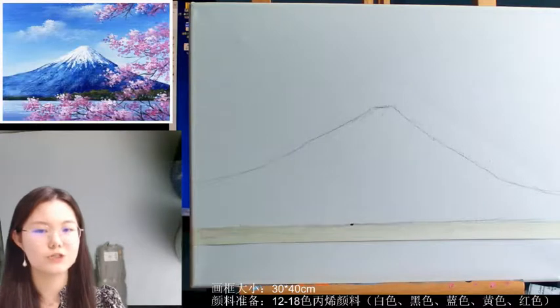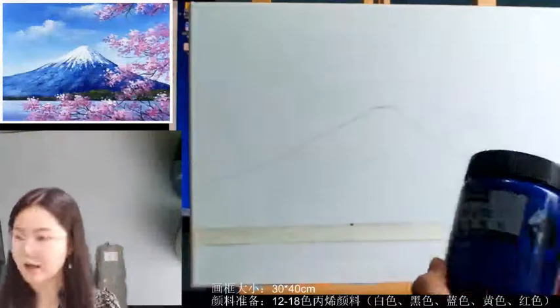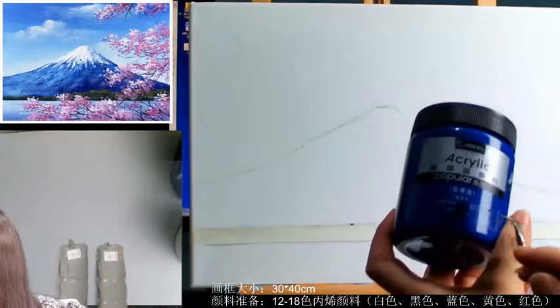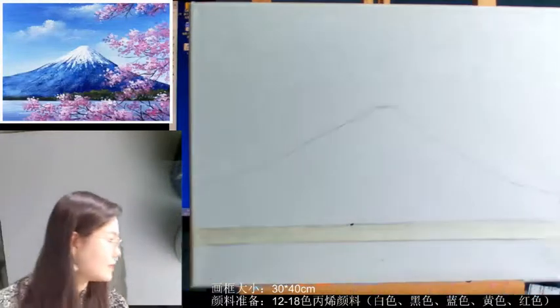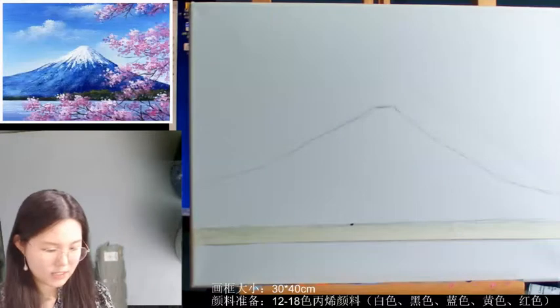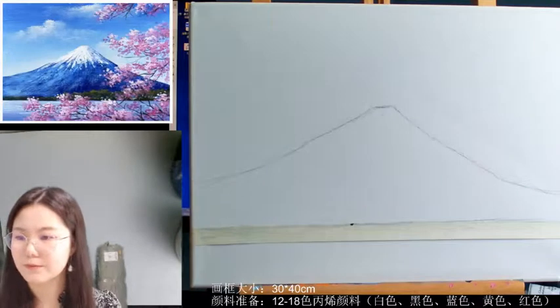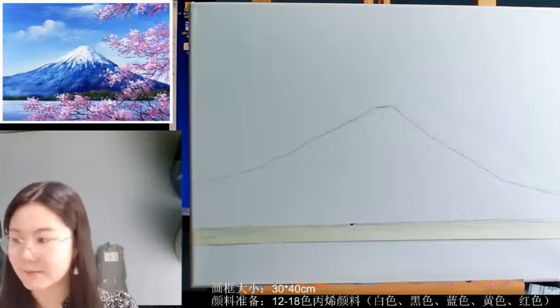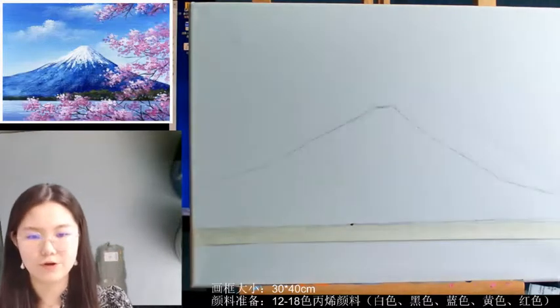And of course, we're going to draw the sky first, right? So what we're going to use for the sky, you can see the screen now, I'm going to focus a little bit. Actually, it's called petalum blue, a relatively dark blue. I don't know if I pronounced it right, because it's kind of an academic word for me. You can just use a relatively dark blue for the color of the sky.